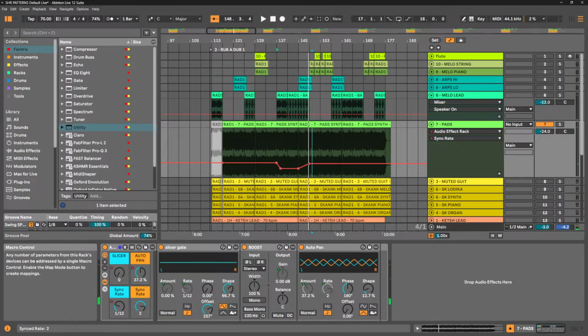Just a few examples to show you, and we will do the same for the autopan.